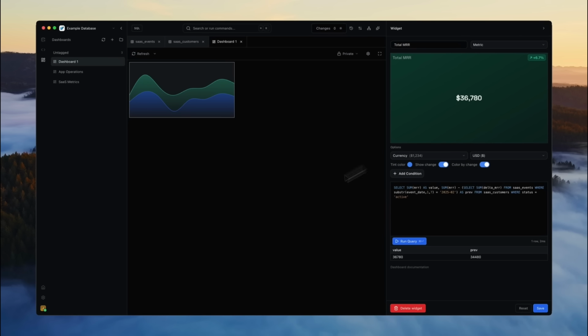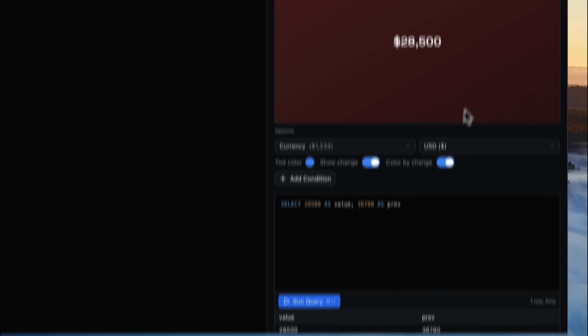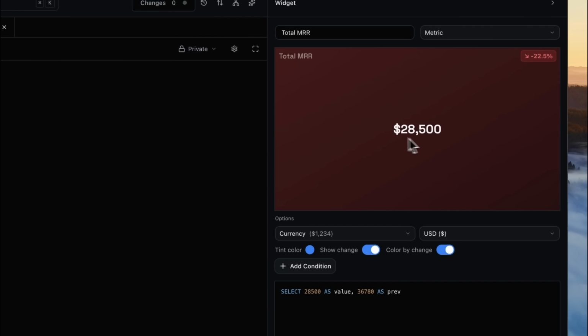So as it's a 6.7% increase, the card will turn green. But look, if I add another SQL statement here, simulating a lower current value compared to the previous value, the card will turn red. So let's save this tile and continue.